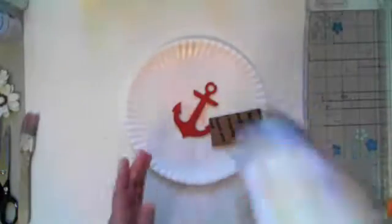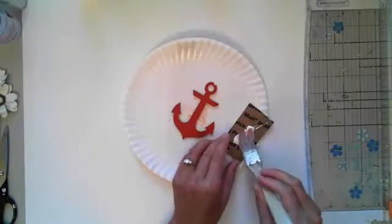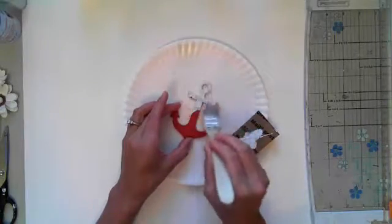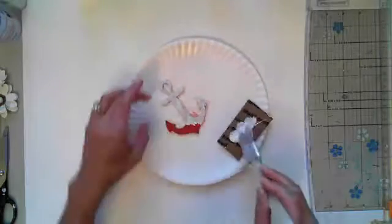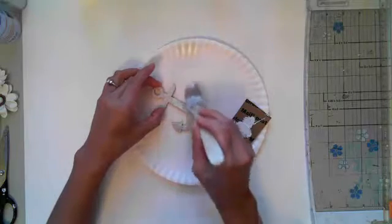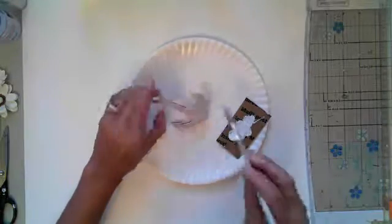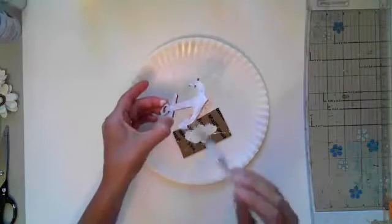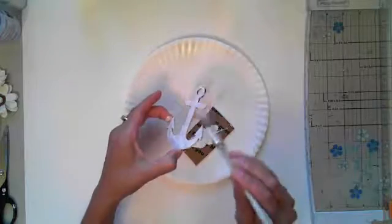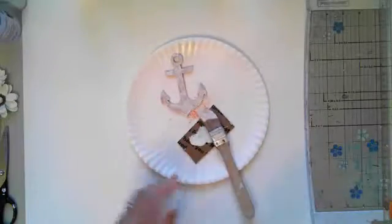So I'm going to use gesso, and this is an acrylic gesso. That doesn't want to come out. I feel like I'm gonna concentrate and not talk too much. Okay, so I'm gonna use my heating tool.